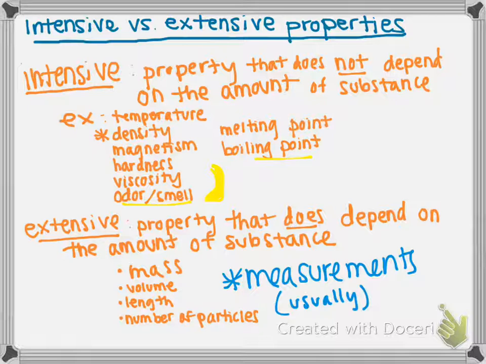The mass of something, how much it weighs, that's going to vary depending on how much you have. So the biggest one to remember here is that density, well, they're all important, but density is an intensive property. It doesn't depend on the amount that you have. So if you look back, refresh at that density video, I kind of drew that in a diagram, but this is a huge one that people usually miss, just because this is a measurement. And it is a calculation. So don't think that just because it's a calculation that it's going to be extensive. All right, density is always an intensive property.